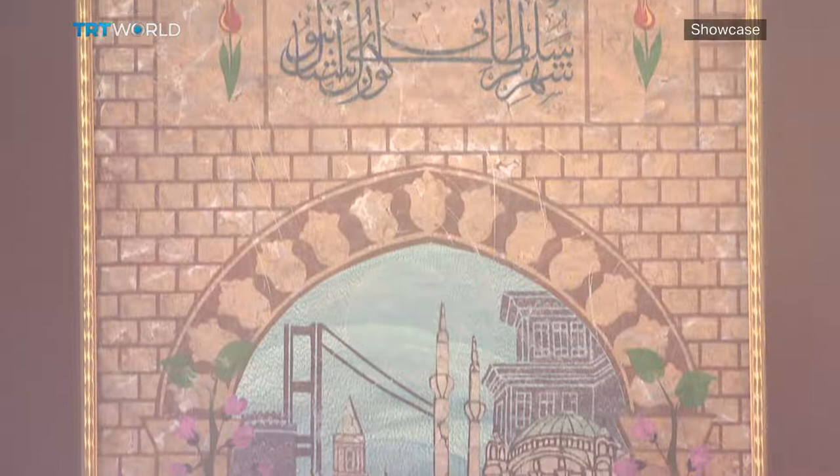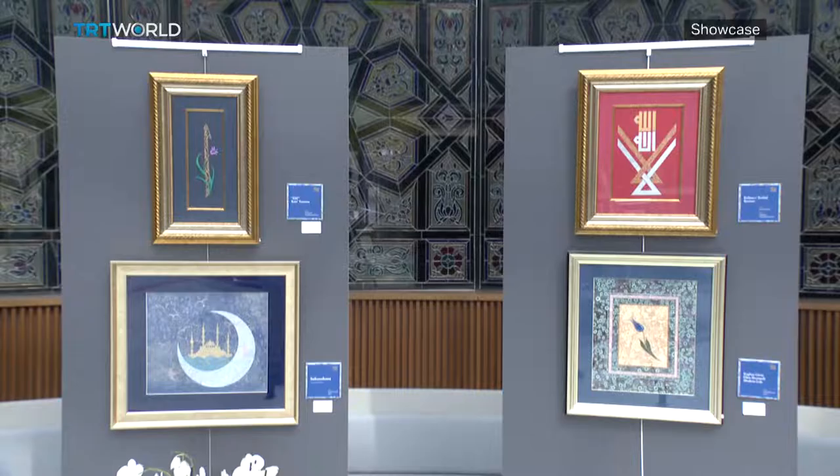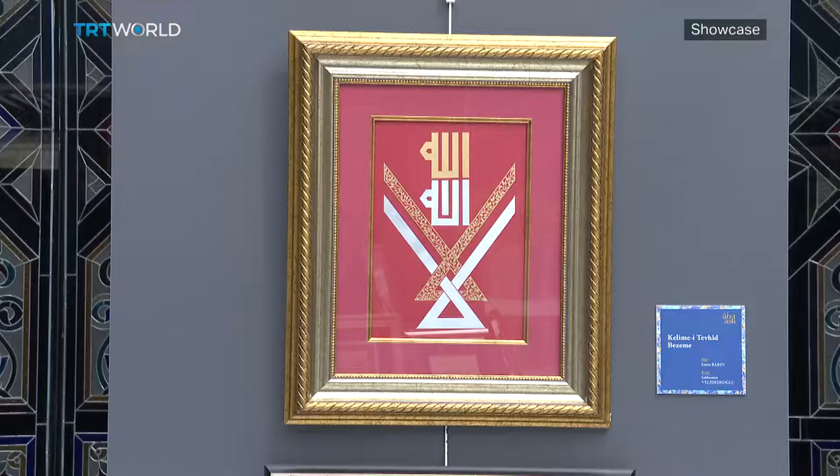She recounts that a Chinese emperor from the 5th century was madly in love with his wife. When she passed away, the people closest to the emperor wanted to ease his pain. So they cut out a silhouette of his late wife, and at night, put a light behind the cutout to create a shadow of her next to the emperor's bed, so he could sleep easier. It's said that the art of paper cutouts came about because of the emperor's love for his wife.